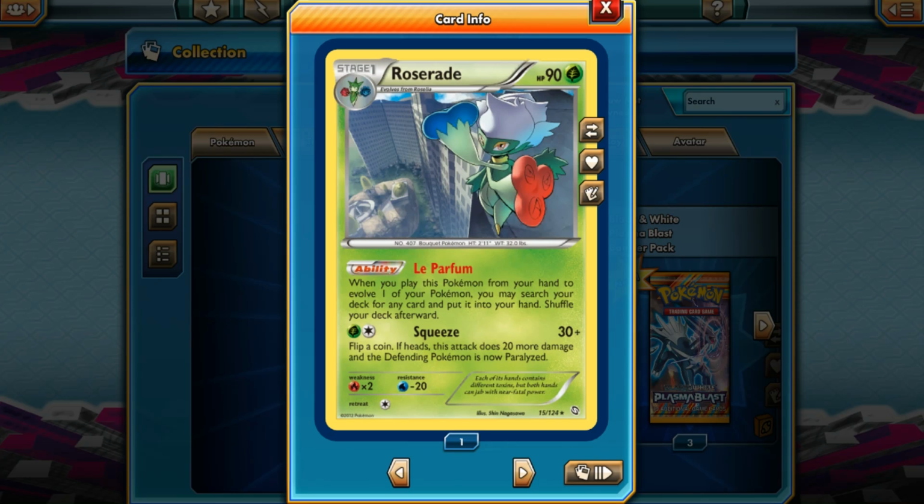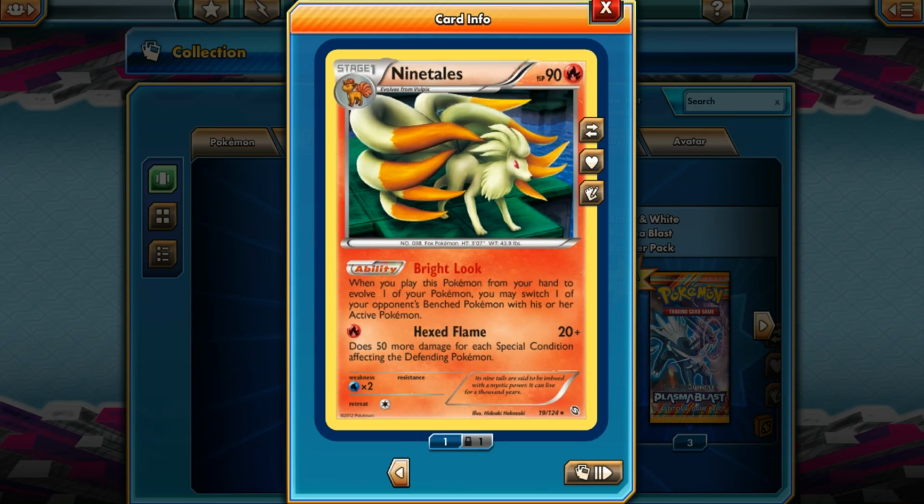A Roserade, let's see, when you play this card, you may evolve your Pokemon, so it's right away, you don't have to wait a turn like normal evolution, just like the previous card. But this one you get to look for any card in your deck when you play it down, so that's pretty good. And then you can do 20 or 50 and paralyze them for 2 energies, which is really good.